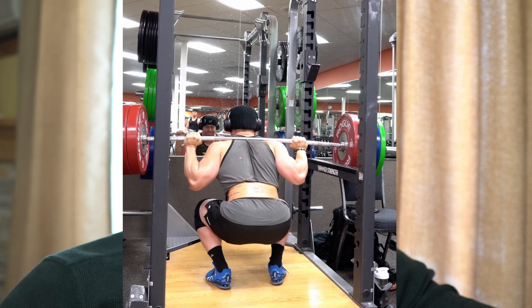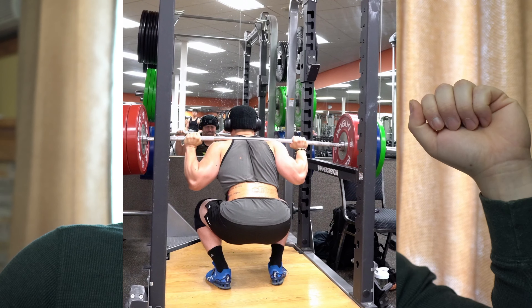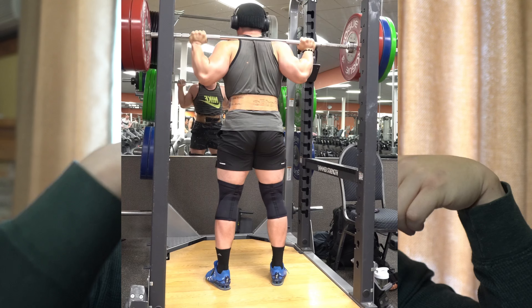I think it might be a combination of everything, but in this case it's more of lat tightness in my left lat and also stability in the lat. So if we watch what happens during the squat, once we reach the bottom, you can see very clearly that my right lat is still activated, but my left elbow has dropped so far that my lat isn't activated anymore. This causes the bar to be uneven on my back, and it also had something to do with my feet and my weight shifting over to my left, because now all the weight is just tilting over. Everything added together just gave me really bad form on my squat.